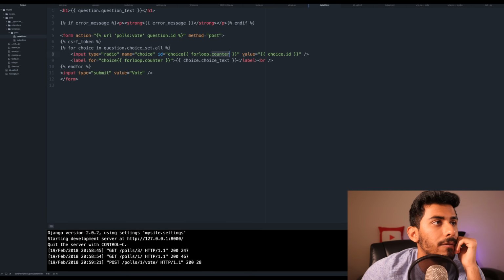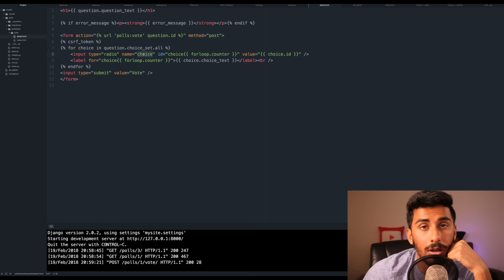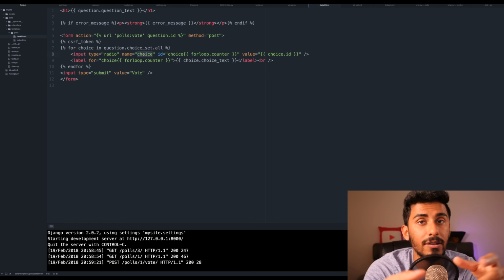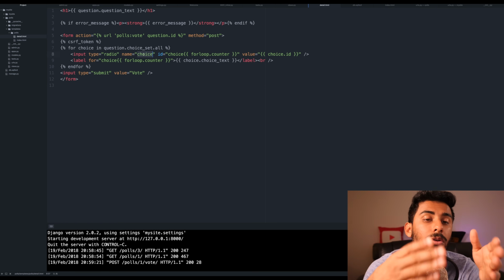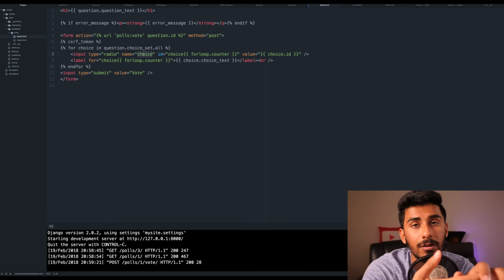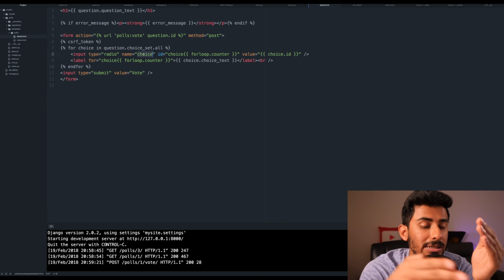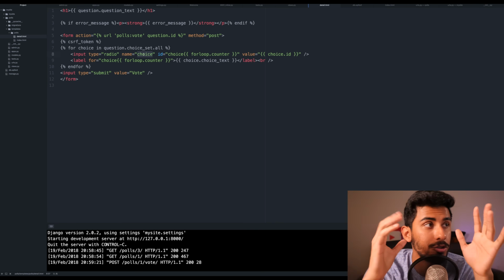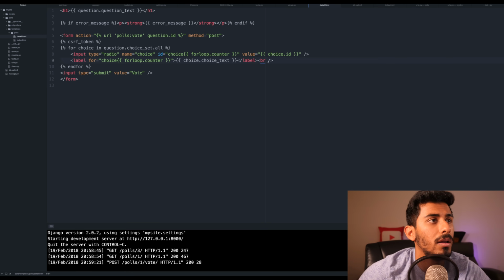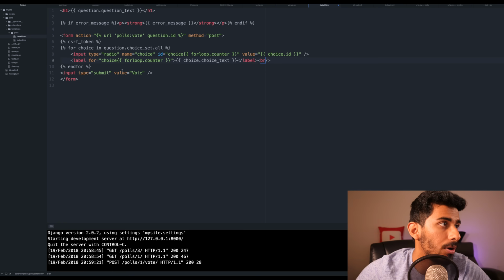And value is just the choice.id, and name, we're just calling it choice. Name is very important. Once you get this on the server side, the backend, you can reference this POST data using that particular name. So you're going to be able to do something like request.POST['choice']. And then label for, that's just for labeling purposes. Again, not incredibly important to what we're doing.